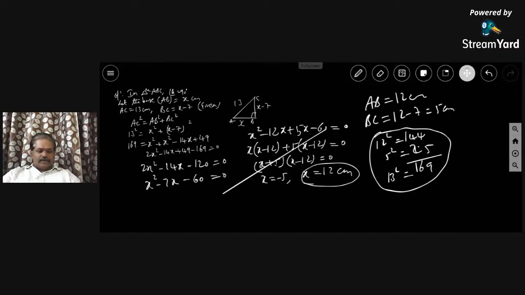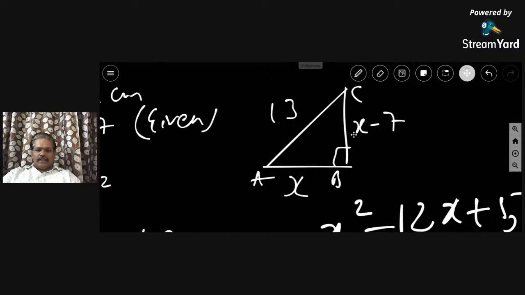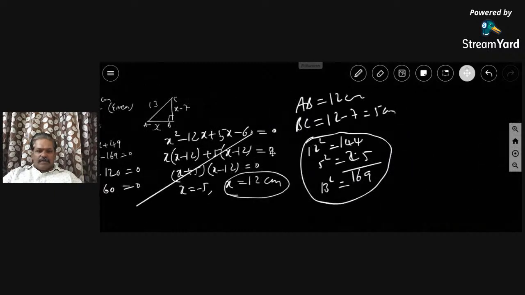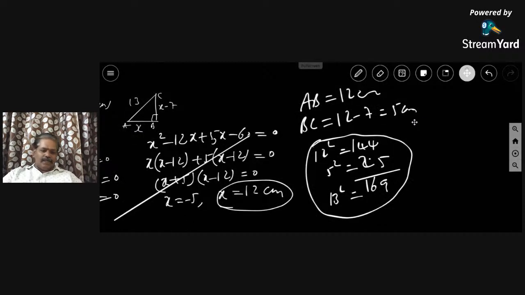Muskan, how did 7 come? We have 7 in the question, if you see here, BC is taken as x minus 7. The condition is that the altitude of a right triangle is 7 centimeters less than its base. So whatever the base is, it is 7 centimeters less. The base we consider as x, so we have removed 7, x minus 7. As in the last we got the x value as 12 centimeters, and as I said, we never take minus, so positive 12 minus 7, that is 5 centimeters.